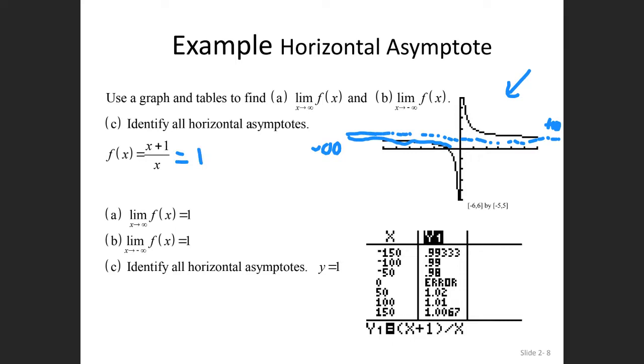How do I know it's 1? Because if I asked you what the limit as x approaches infinity of x plus 1 over x is, all we do whenever we're trying to find a limit as x approaches infinity is we take a look at the highest power on top and bottom. In this problem, the highest power on top and bottom is 1. So then I just look at the coefficients. So it's 1 over 1 or 1. So the limit is just 1. Easiest way to find a limit when you're looking at problems like that. You just look at the highest power on top and bottom.